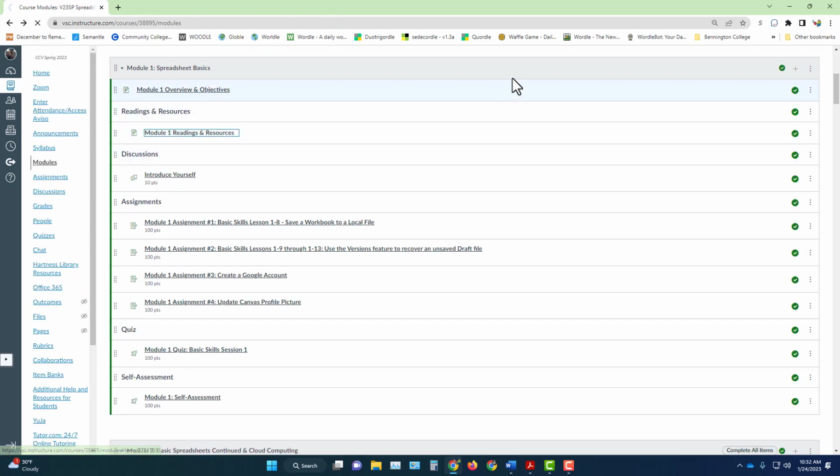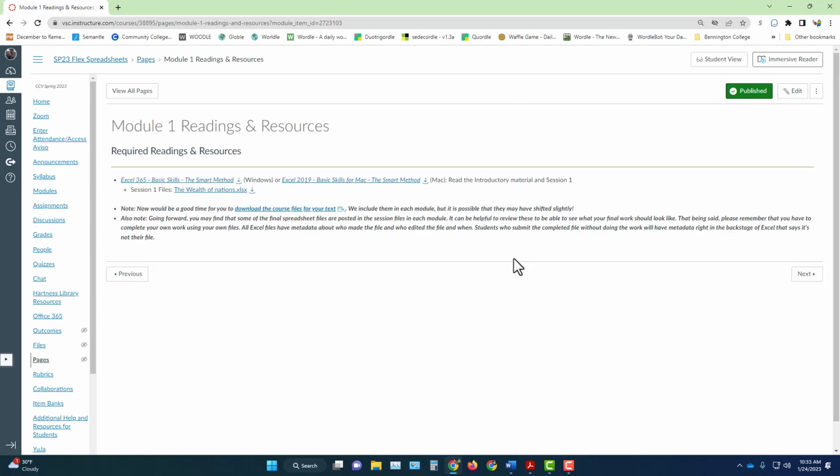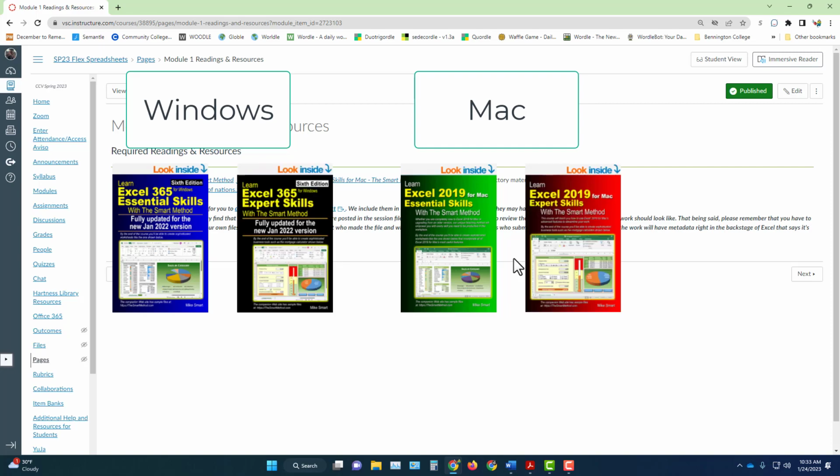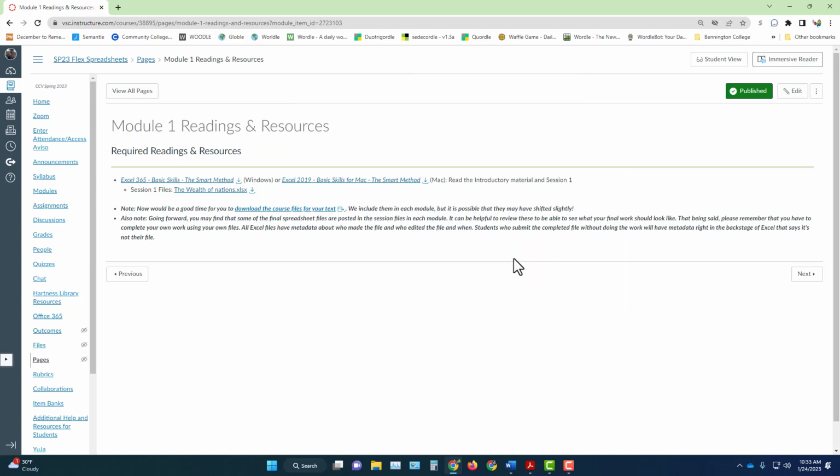We have readings and resources. Sometimes you will have readings and resources other than the textbooks. There are 2 textbooks for every student. There is an essential objectives text and there is an expert objectives text. There are also free basic objectives available on Spark's website, and that's what I've linked to here. But these are also included in the essential objectives text.